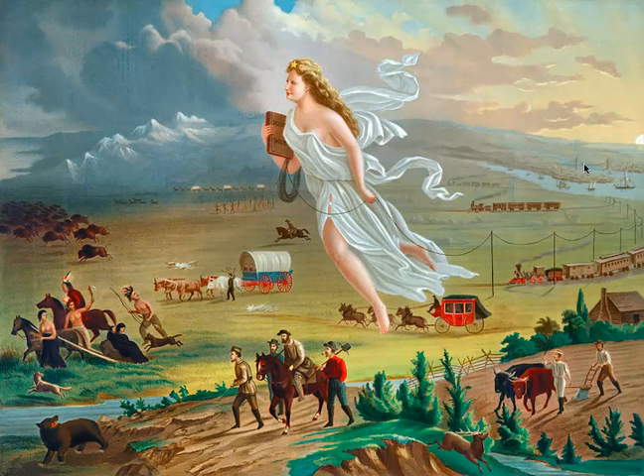Overall, John Gast's painting shows how Americans romanticized the movement out west in the 1840s. However, as we'll see in this module, the expansion out west meant the nation had to deal with how to reconcile the issue of slavery's expansion. The failure to do so led the country into a very bloody war with long-lasting consequences.